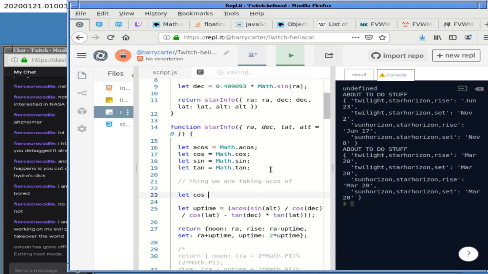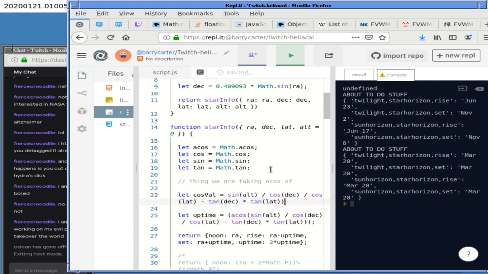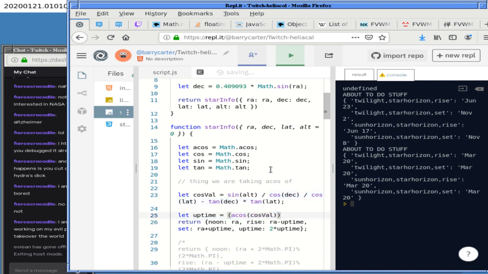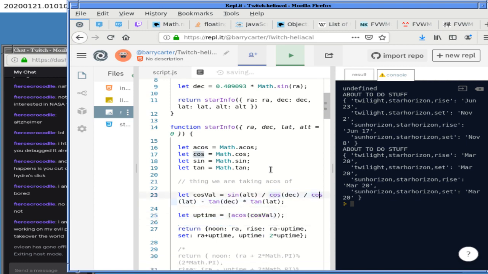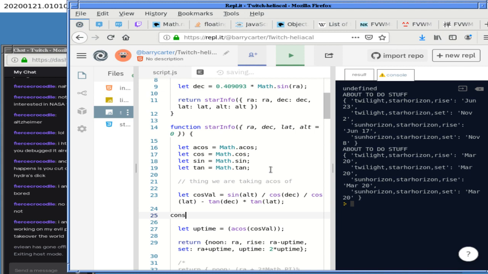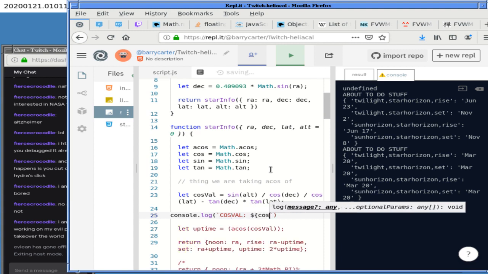Nope. Well, that actually is okay, but I don't want to redefine that. So cos mod equals, let's just suck it out of here. And am I in too deep? And then arc cosine of cos mod. And the nice thing here is we can check to see if the thing that we're taking the arc cosine of is meaningful, has a value between negative 1 and 1, and I suspect that's where we're running into problems.